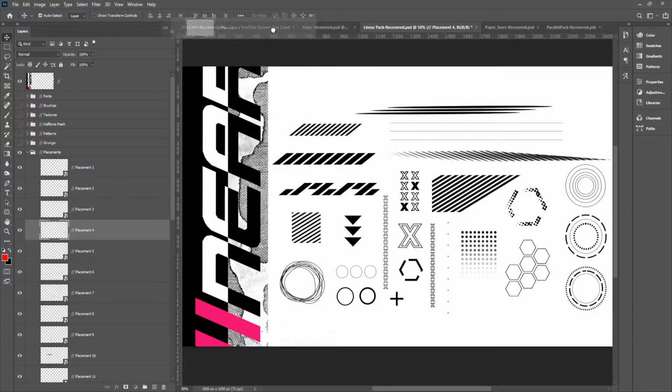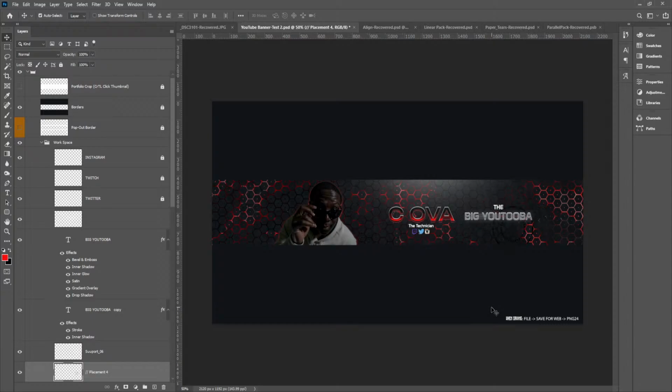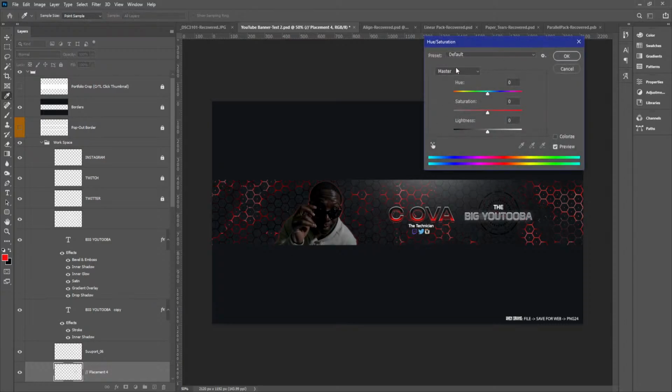Rasterize layer. Okay. Go Control U. Colorize. We're gonna go pure white.